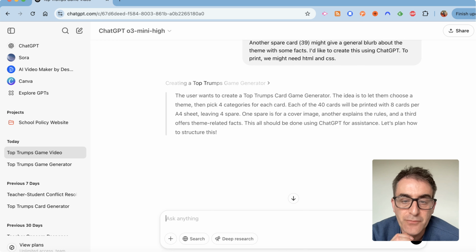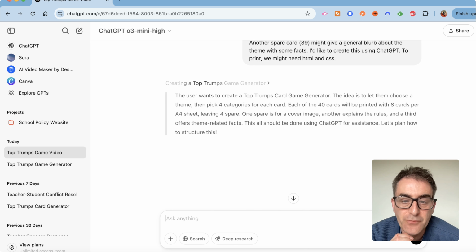Now, again, there's no right or wrong way to say this. The English language is quite nuanced. So I'm just going to see what it has to say. So it's again reasoning away, thinking about what it's going to do. I'll start by asking, then I should ask. So here we go. Before generating any code, could you please clarify a few points? So it's asked me a few questions, so let's go with that.